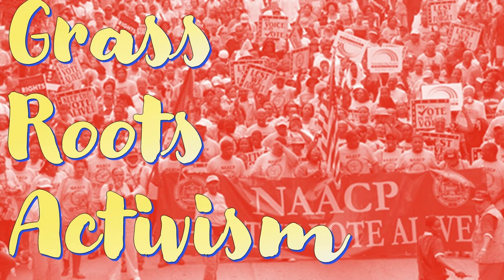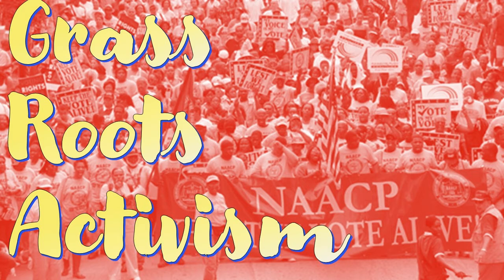What you see here is an interest group we know very well, the NAACP, and we see that they're hosting a march. There's lots of people involved. This is out in the public, and so what we see here is the interest group trying to win over the attitudes of the public. They're trying to convince the public to put pressure on lawmakers to get policies changed.